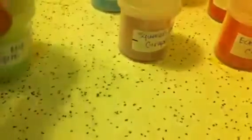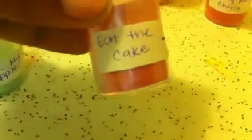So yeah, I used my Bite My Apple. I used my Squeeze My Grape. I used Eat the Cake. And I used my Who Blew My Berry. And also in that collection is Dip Me in Bronze and Juicy Red Cherry. So those are the 4 that I used for this nail design.